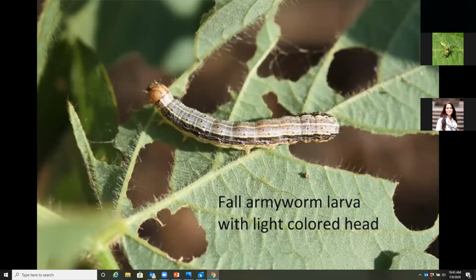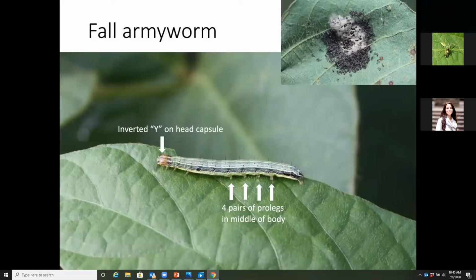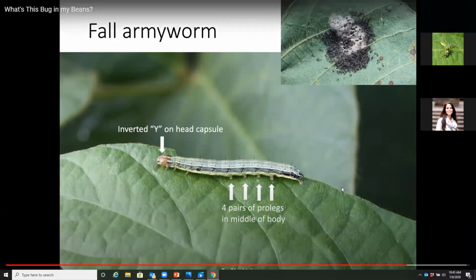Economically damaging infestations are most common in late maturing fields. Serious damage is sometimes seen when larvae occur on weedy grasses within the field and move on to soybean after they've eaten all the grass or the grasses are removed with a herbicide application. Infestations also may be worse along field edges where grasses are present.